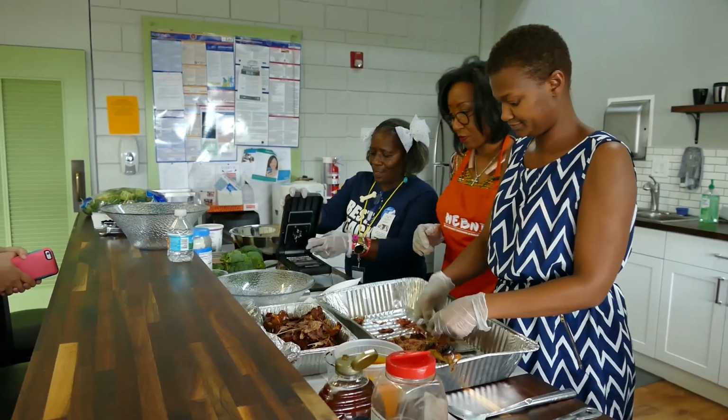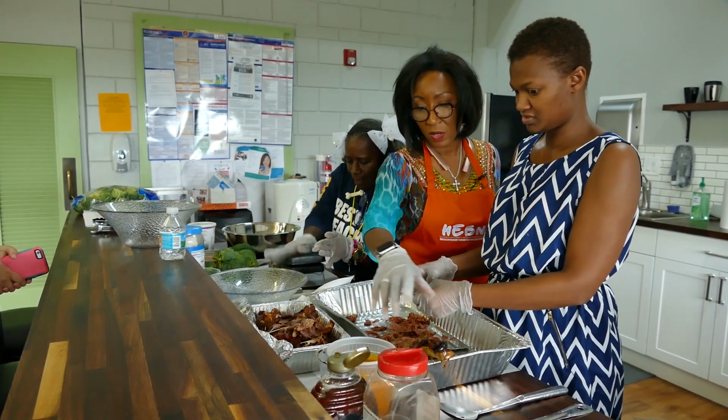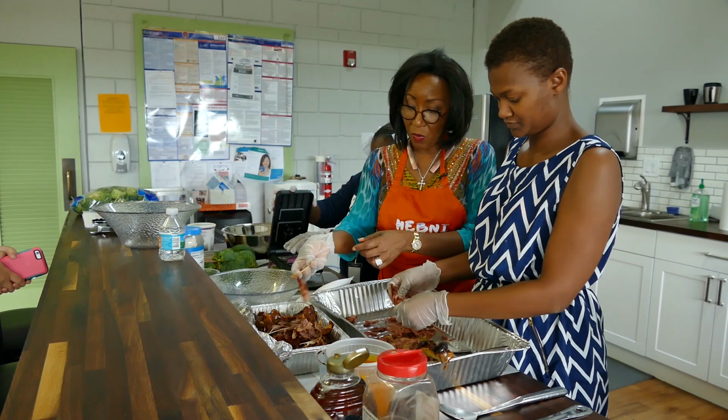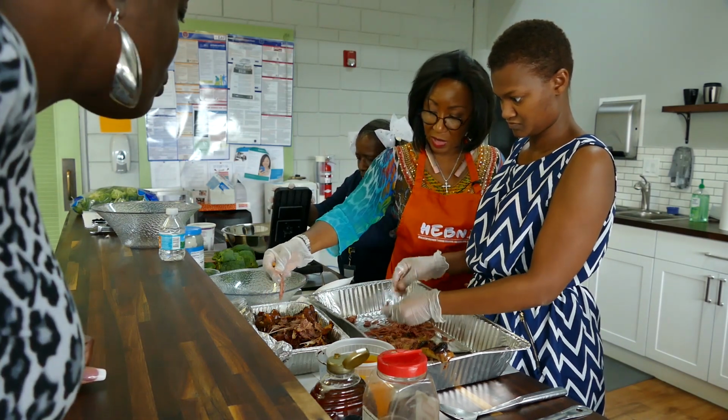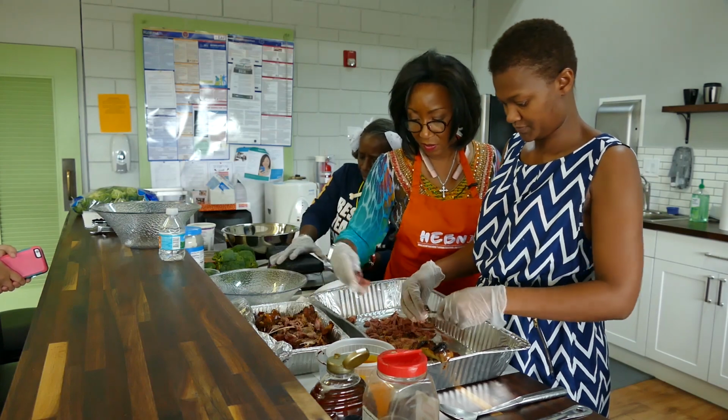How much should I put in there? Your barbecue sauce? Put all of it, because this is a lot of meat that we've got to debone. But we don't want the tendons. We want to leave those out, so we want to break them all up.